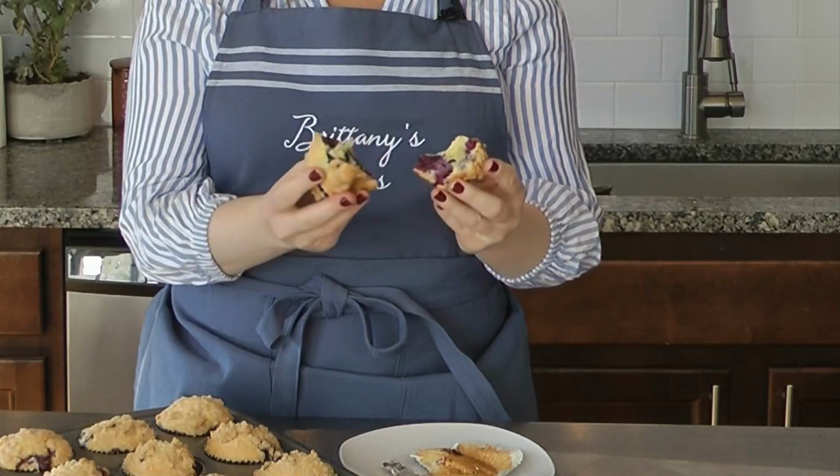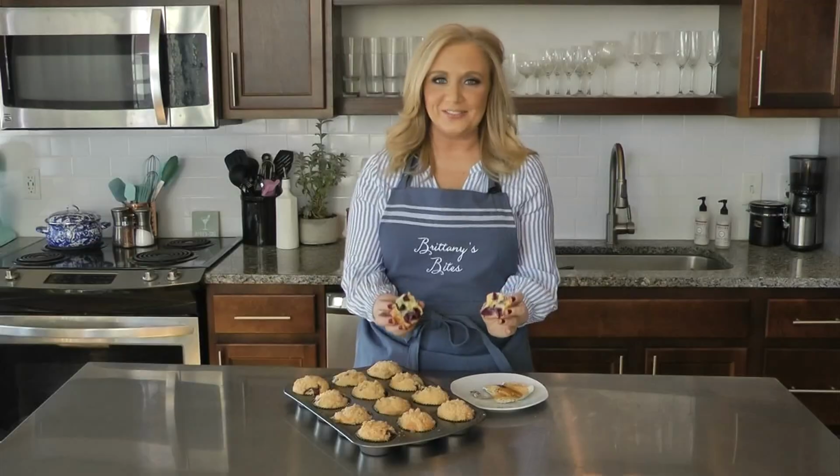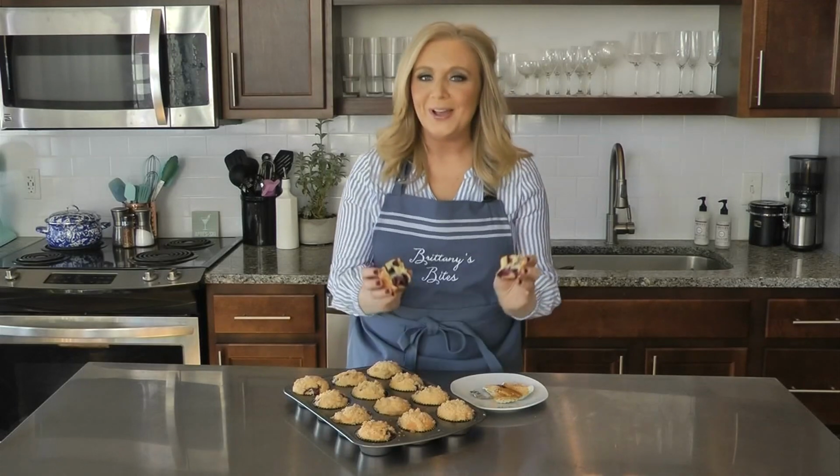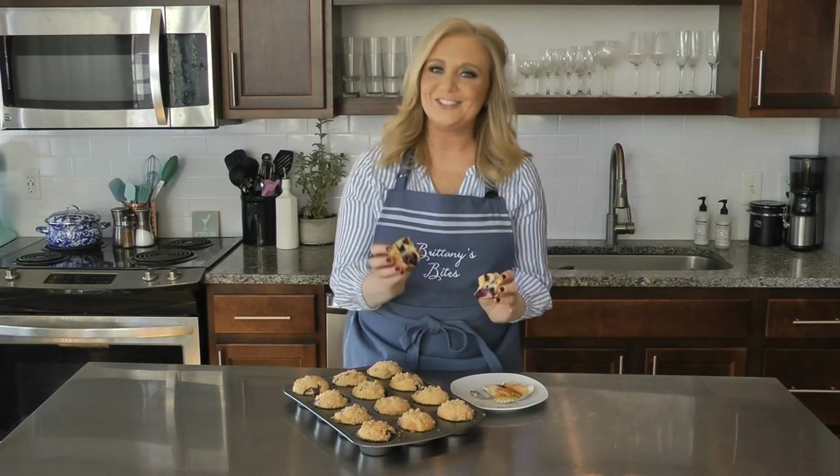Oh my goodness, take a look at that. I cannot wait to give these a try. I hope you do too. Blueberry streusel muffins, so easy, so yummy. Cheers.